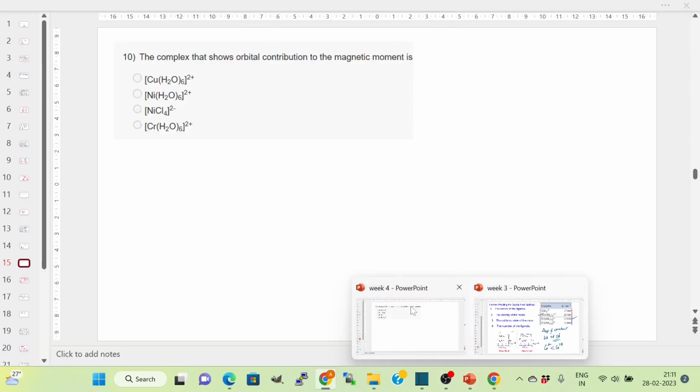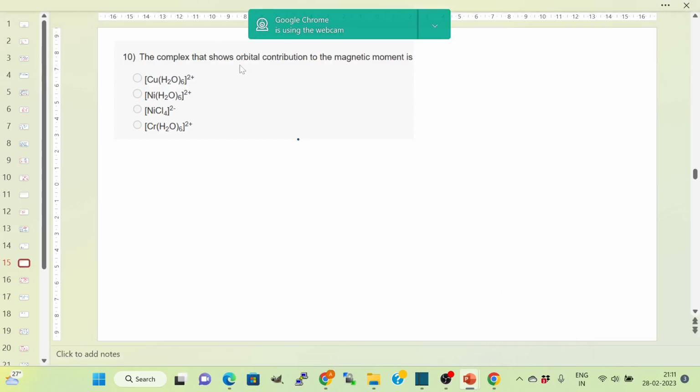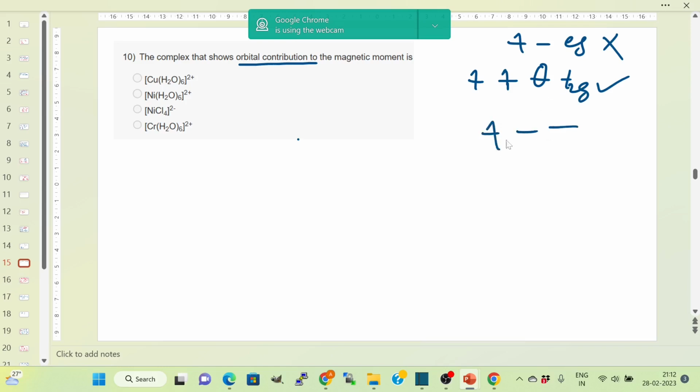Then we will discuss because you need explanations. So the question is, which complex will show orbital contribution to the magnetic moment? Orbital contribution will come only if the electrons are present in t2g. If they are in eg, it won't be there. And also, there should be at least one empty space so that the electron can go. If there are no empty spaces for the same spin, it can't go. So here the orbital contribution will be there. If it was like this in t2g, then there is no orbital contribution. And if it was something like this, then there is an orbital contribution because this down-spin electron can still go here. That vacancy is still here.